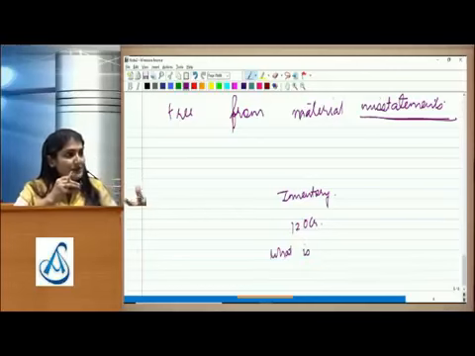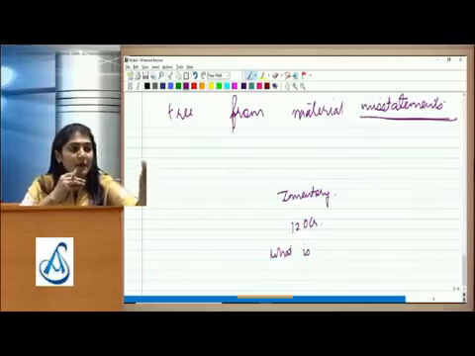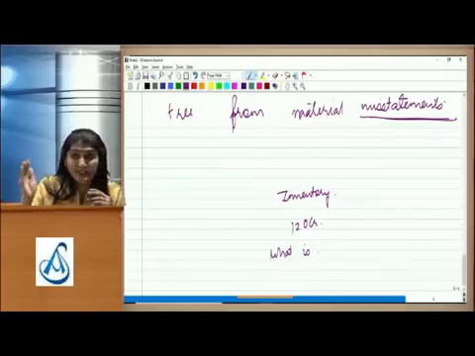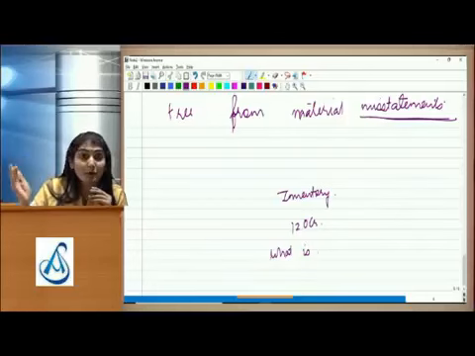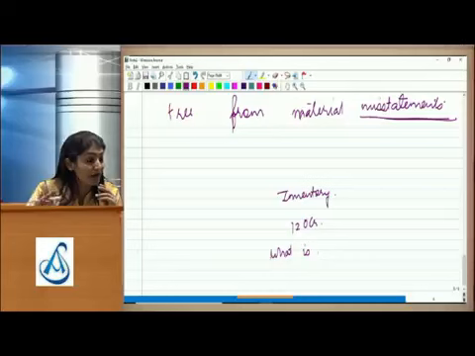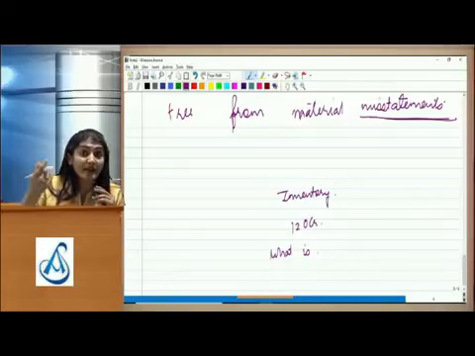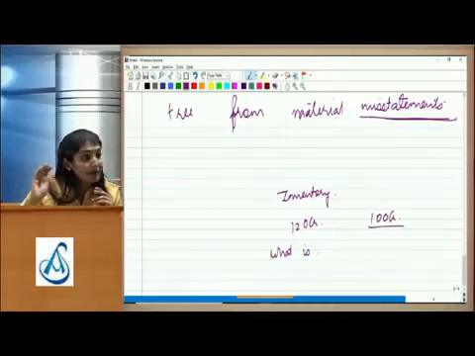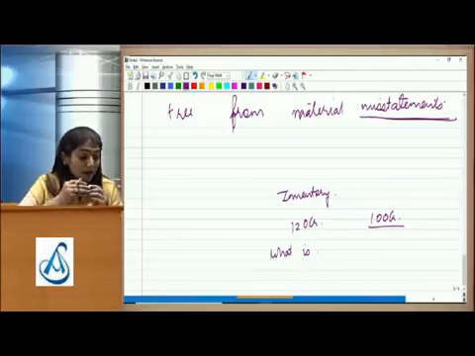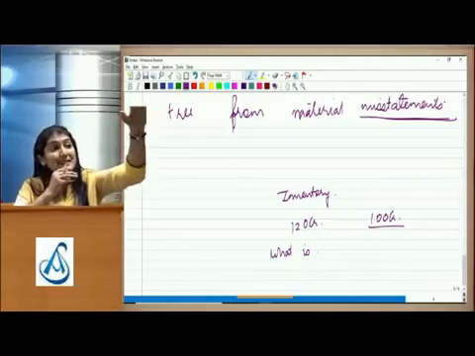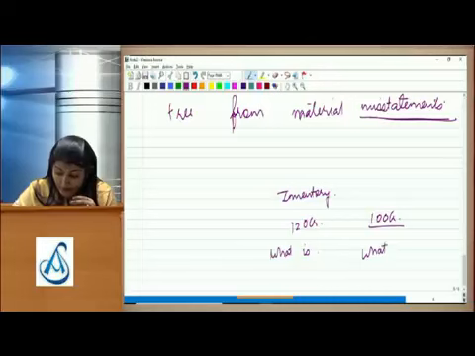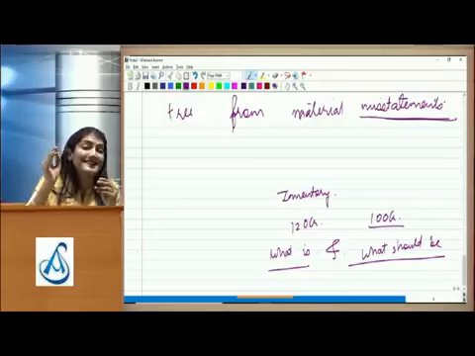We had a look at the financial statements of the company, and in the books we saw that inventory is shown as 120 crore. Then as an auditor, we did the audit of this inventory. We checked the existence, rights and obligations, completeness, valuation mainly, and the allocation of inventory. Now when I checked the valuation of inventory as an auditor, I found that their inventory is only worth 100 crore. It is not 120 crore. What is right now reflected in their financial statements? 120 crore. This is what is. And what should be? 100 crore. So the difference between what is and what should be is a misstatement.